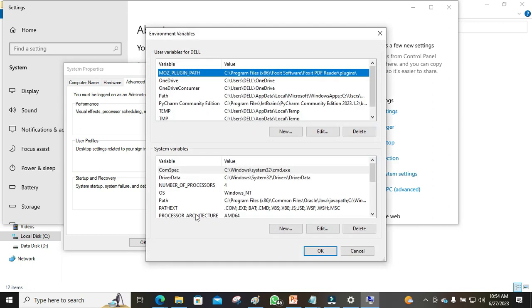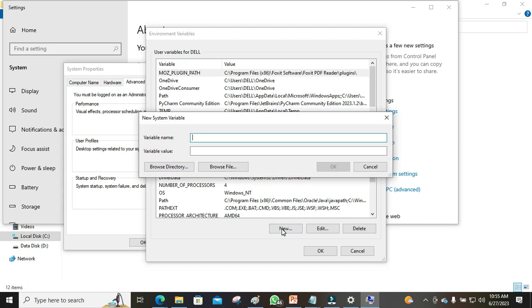In the environment variables, we have two. We have user variables and then we have system variables. This is where we are interested. We are in system variables. When you come to system variables, you are going to do two things. The first thing you are going to do is create a new home variable.